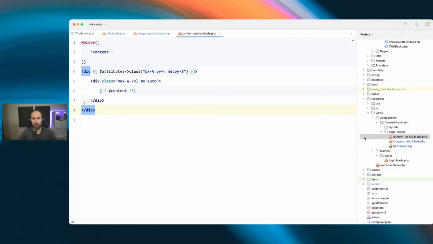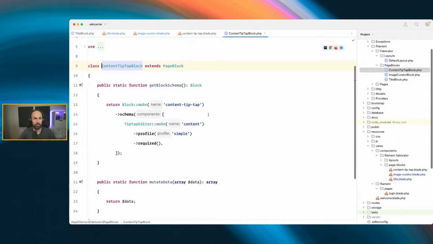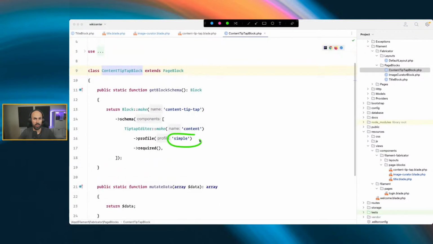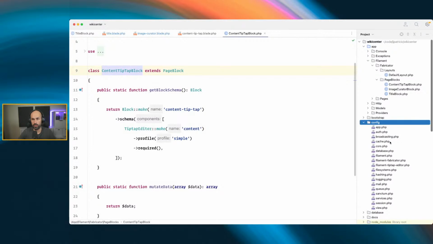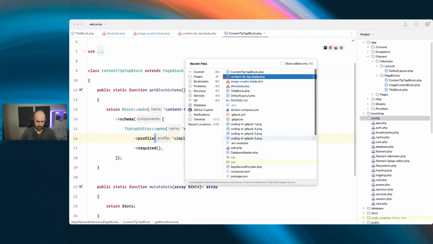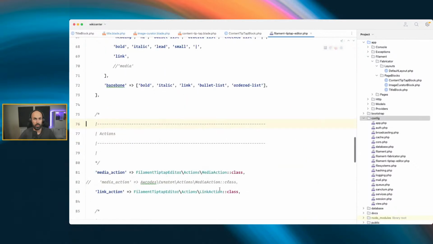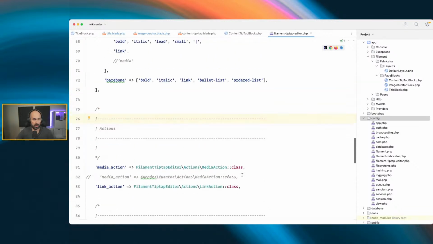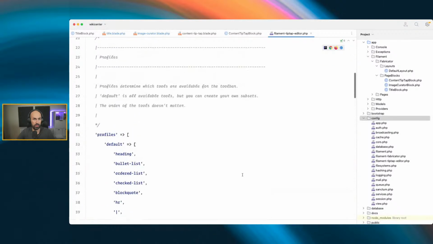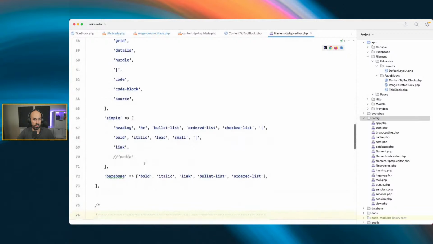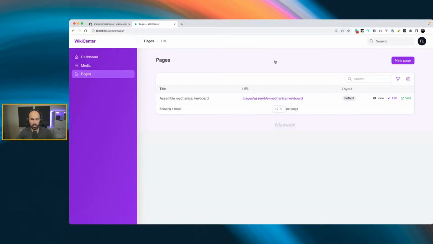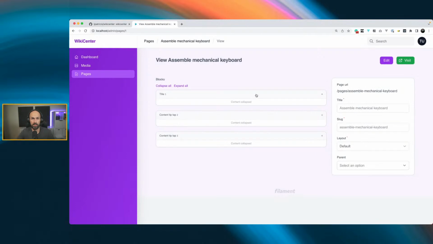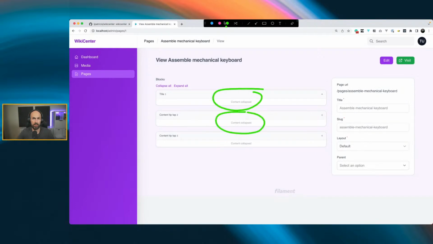And there's a tip tab content, which is not allowed to put any images. So there's a simple profile, meaning it will not allow to put pictures. I don't remember if I have it here. Tip tab. Yeah. So we cannot add actions to put uploads or something else. Just a simple, yeah, with commented media. We might put some stuff, but we're not allowing pictures because we want to get some structure on the document, right? These 3 blocks, so imagine this one in the middle, this pink one.